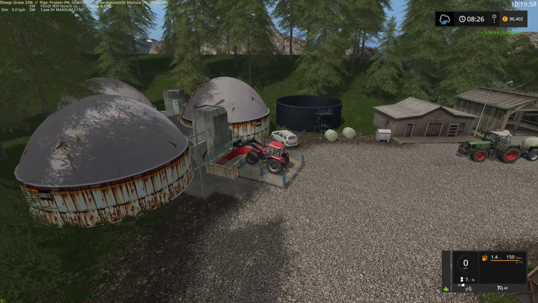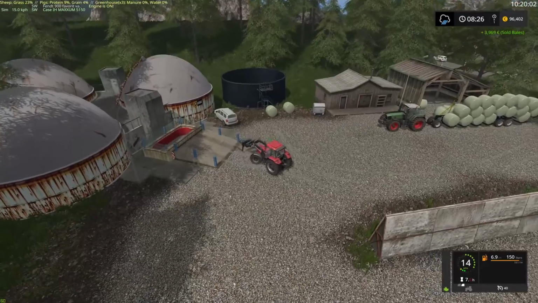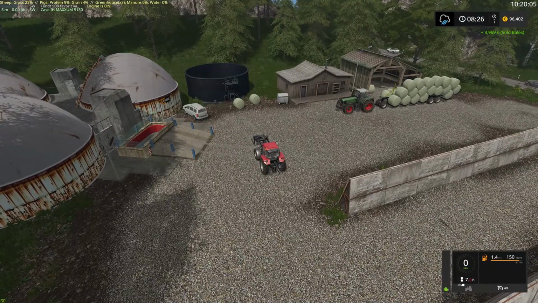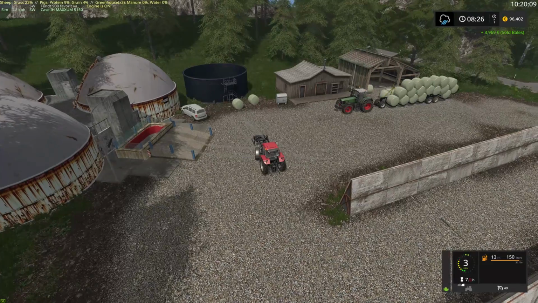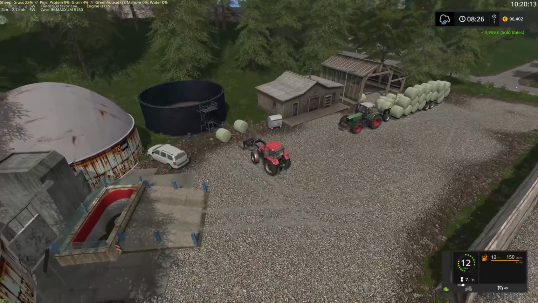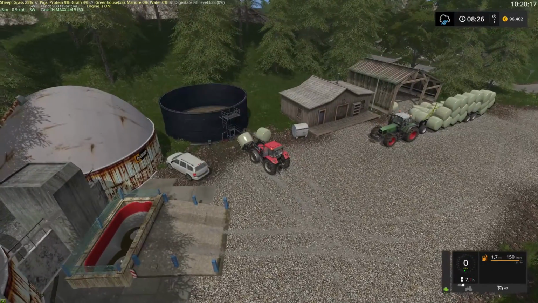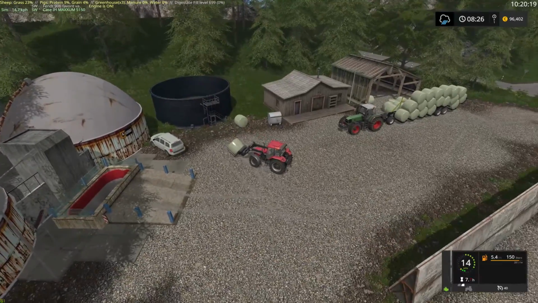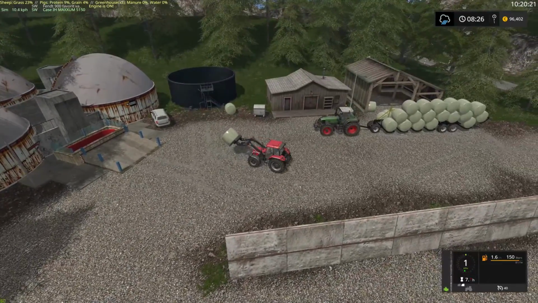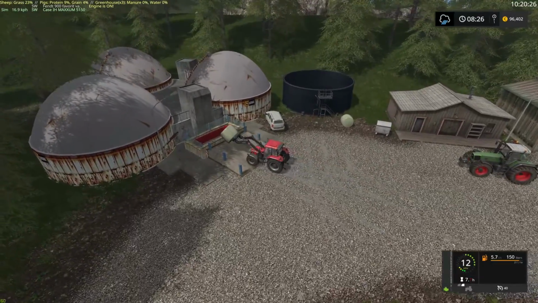So there's the first one sold, and that's 969 euros. That's quite a lot more than I was expecting. Considering seasons, I think they're £800 for a 4,000 litre bale. Yeah, seasons really nerfs the price of silage bales.